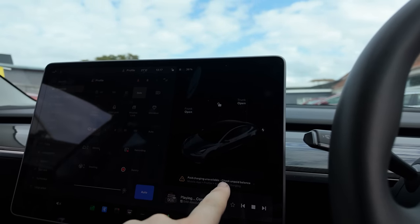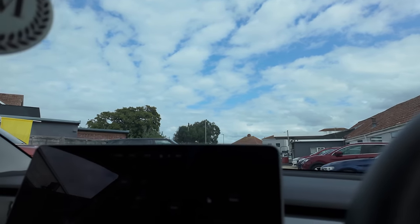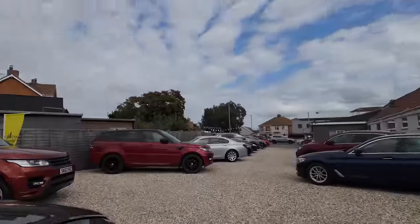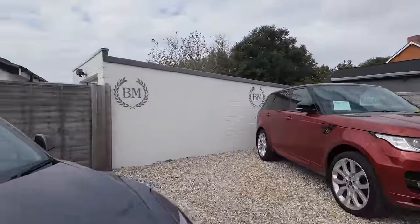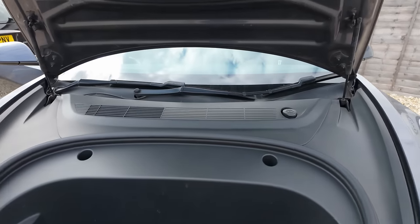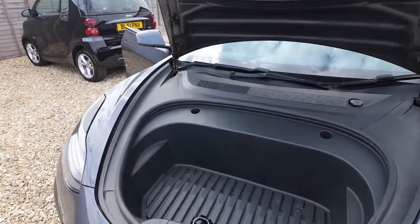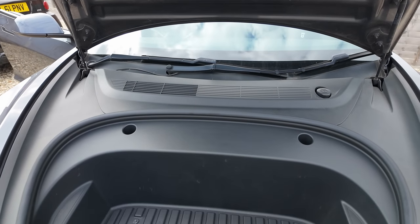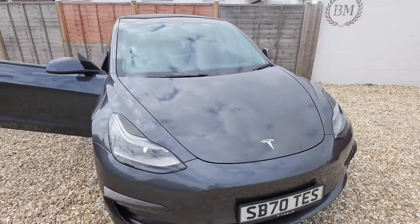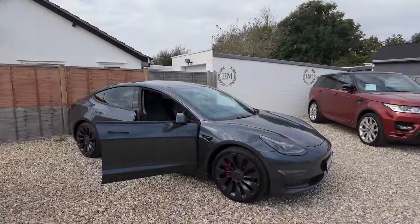Once you're used to it, it's easy — like a new phone. Let's pop the frunk. Sounds like it almost jumped off the car! This is where I'd normally show you the engine but obviously there's nothing much to show. You've got enough space for a reasonable-size suitcase, not a huge amount more — you definitely wouldn't get a dead body in there. But it's better than no storage space.